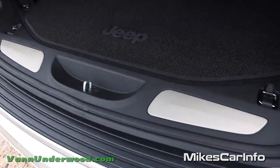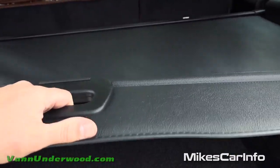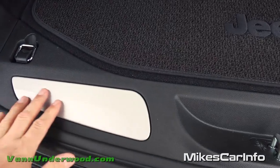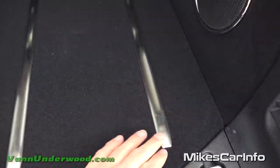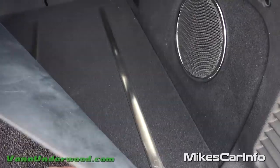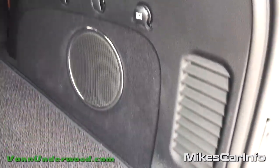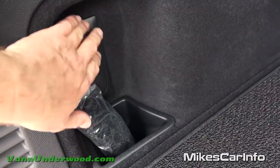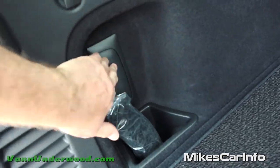Looks amazing at night. Okay, so here's the cargo area, and you'll see it has this shade right here. Let me go ahead and move that out of the way so you can see what it looks like. There we go. Huge cargo area, and you have these little metal things here to help protect the vehicle as you're loading stuff up. This has the cargo mat in place, but you also have these rails right here to slide things easier in the vehicle in case you need those. There's your subwoofer, part of your premium sound system, a 12-volt power supply, and some grocery bag hangers and net hangers and stuff like that. It actually has a net here in the bag over on this side. You also have an LED rechargeable flashlight. While you're driving the vehicle, this LED flashlight is sitting in this little spot charging, so when you need it, it's right there.